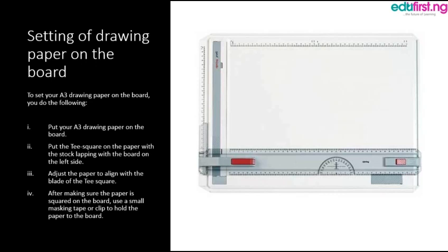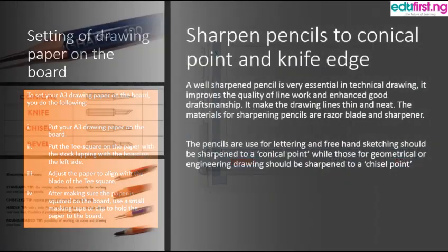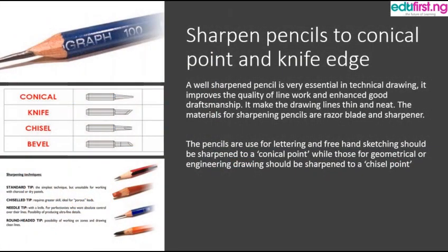Then 3. Adjust the paper to align to the blade of the T-square so as to give you a perfect setting on the board. After that, make sure the paper is squared on the board, using a small masking tape or clip to hold the paper on the board. Having done that, the pencil we are going to use must be sharpened to a conical point or a knife edge for neat and perfect drawing.